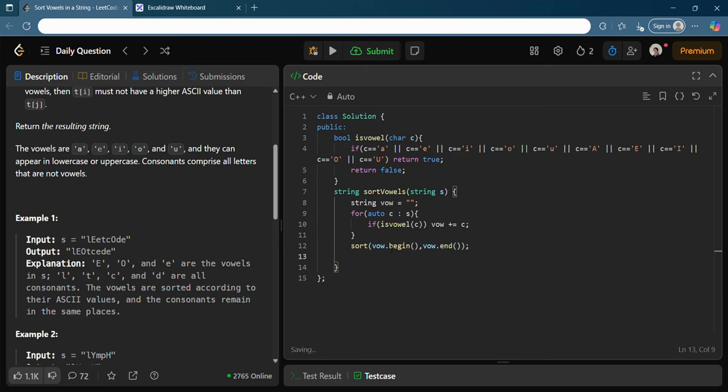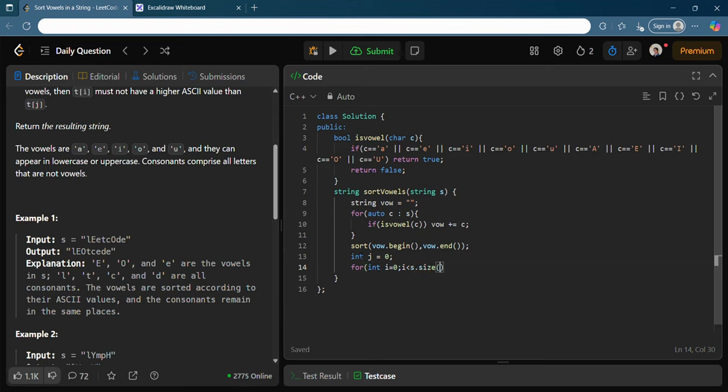If you don't know, a string can also be sorted in the same way as you sort an array, because a string is nothing but an array of characters. I hope you know this, and you just simply sort the string. And as I told you, you just keep a separate variable j. Now you do the same thing, but instead you need to replace the characters at the ith position.